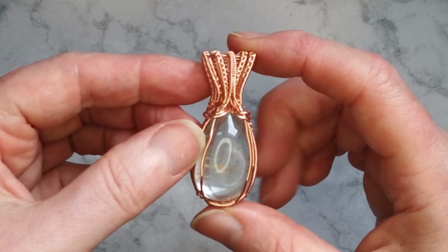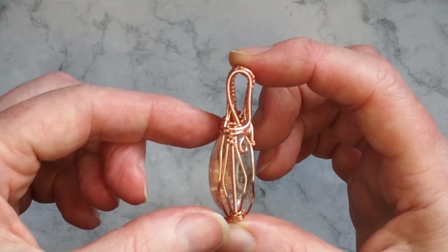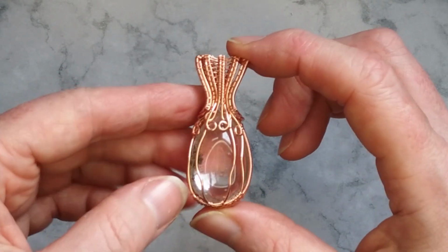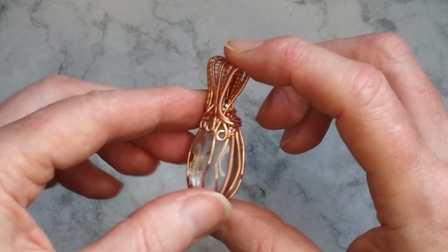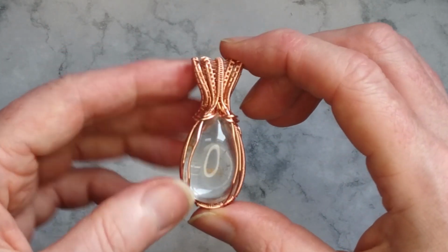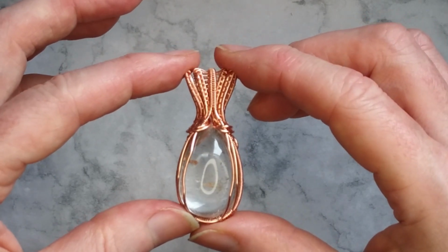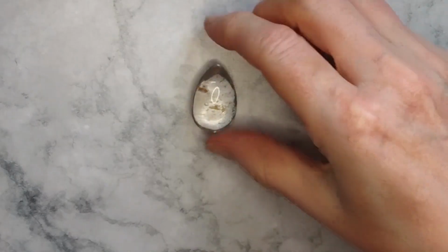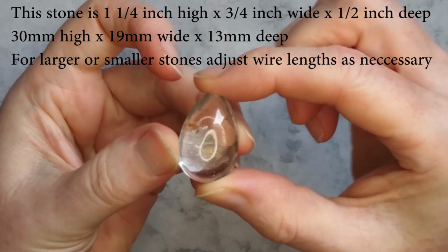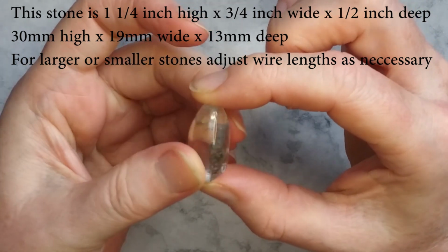In this video I will be demonstrating this wire wrap design for this teardrop shaped stone. This stone has a rounded back rather than a flat back like a cabochon would have. I only have one of these stones, so I have not had a chance to practice and will be working out the wire lengths as I go on.